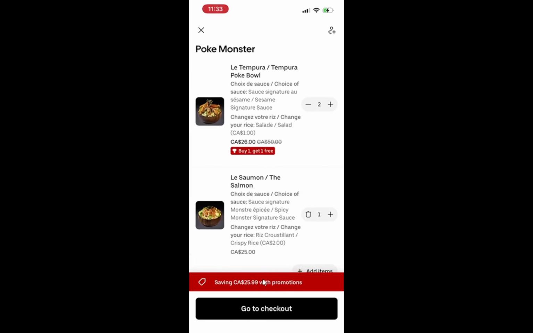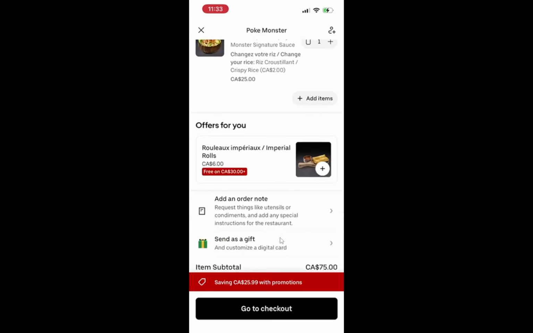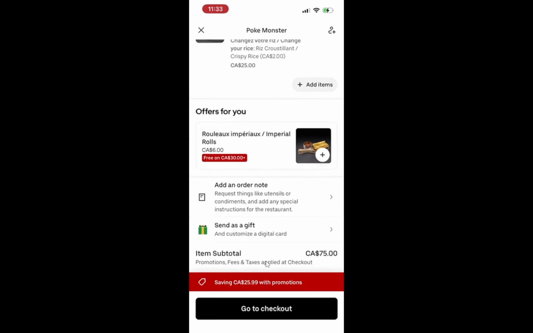Check that the coupon is applied before placing the order. Look under the price details for a line that shows a discount or promotion. You should see an amount taken off your subtotal or delivery and sometimes the promo code name. If you do not see it here, the order will not receive that discount.